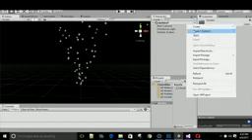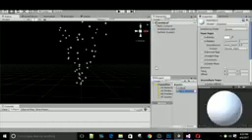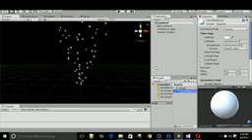Now we are going to create a material on which we will place this sprite. I will call this material cloud material. Now please, when you're developing your game, have folders for materials and for sprites. I'm just placing it all in the asset folder because, well, I'm just teaching you how to do things, I'm not creating a game.